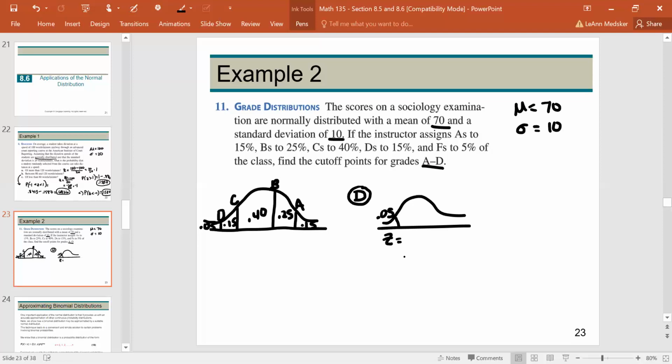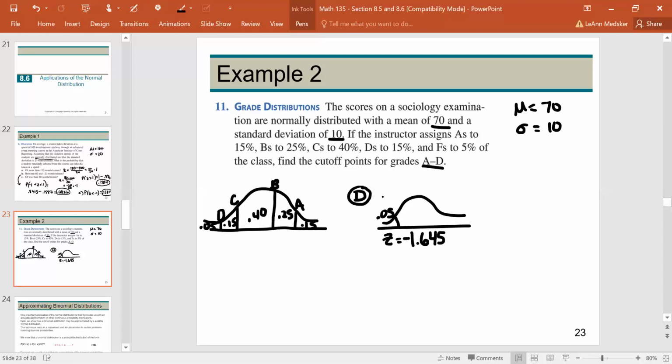0.0505 or 0.0495. Those are both really close. They're about the same away from being 0.05 perfectly. And one of those occurs at the z-score negative 1.64. The other one occurs at the z-score negative 1.65. So I usually split the difference when they're equally dispersed like that, and I'm going to say that this z-score is negative 1.645.